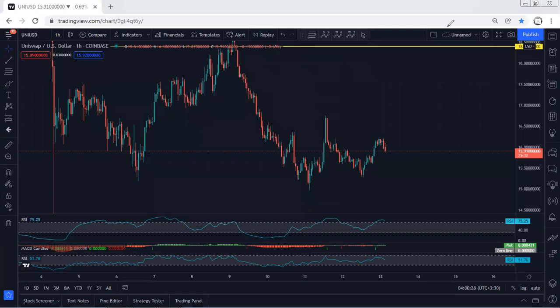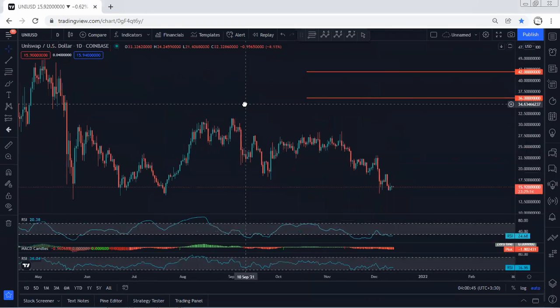We start with one chart — just a quick update. As you can see, we are still within this correction. Even when the price was here, we mentioned that if you get the reversal, we can look for a buy. Those who got the trade for buy from here should now take out the trade at breakeven or a small profit.